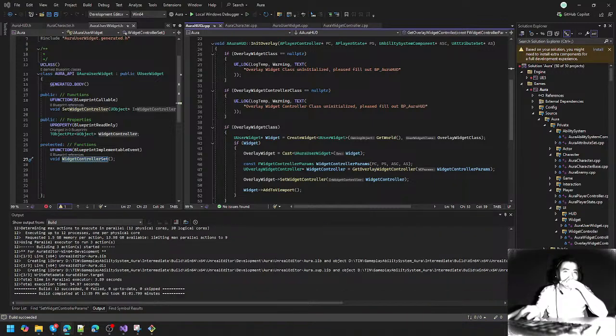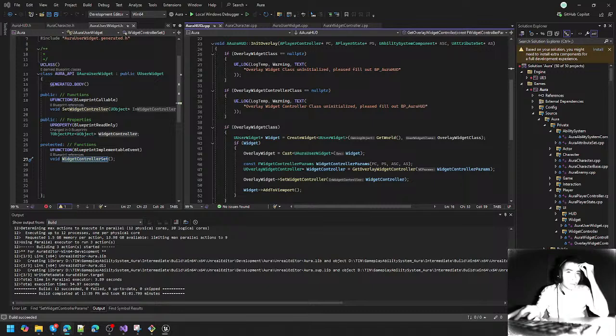And when we say broadcast to the widget, we are talking about delegates, because delegates are a great way to have one-way dependencies where our widget controller doesn't know about the widgets that it's broadcasting data to. The widgets know about the controller. That's the way that it goes. So our widget controller should have a way to broadcast initial values, such as the initial health and the initial mana values for those mana and health globes.